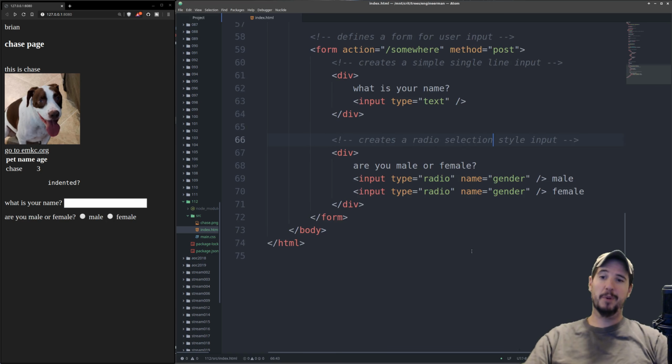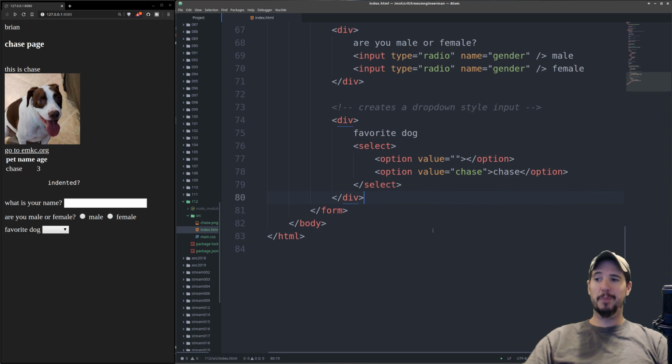The next input type we're going to look at is a radio input type, and you'll note that the tag is actually the same. They're both input, it's just the type has changed. So in this case, it's type radio. Now, one of the specific ways that the radio buttons work is that it can have either nothing checked, or you can check one or the other. You're not allowed to check both. And that functionality is provided by the browser. As long as you name the 2 radio buttons the same, then the browser will take care of the rest.